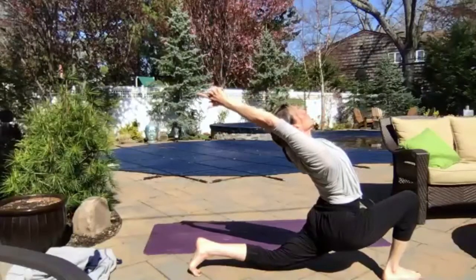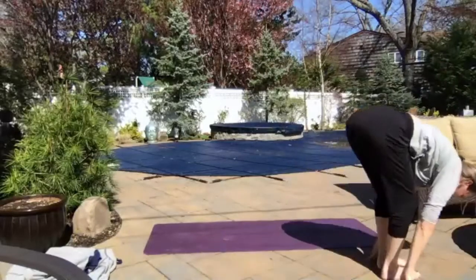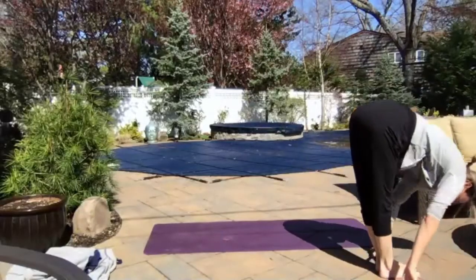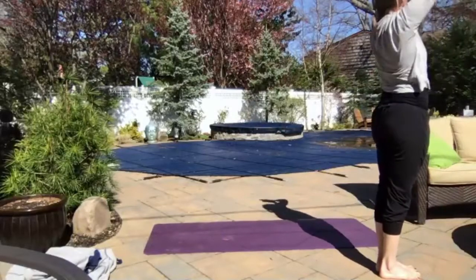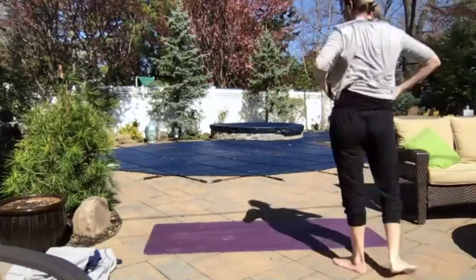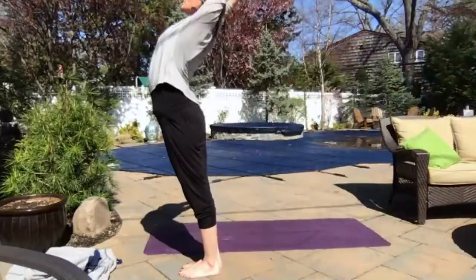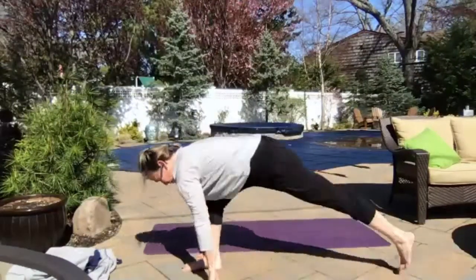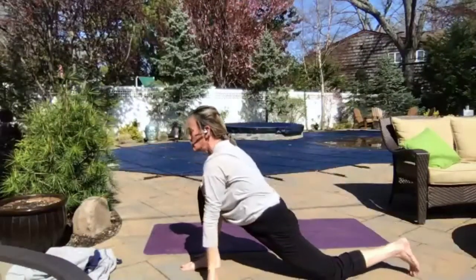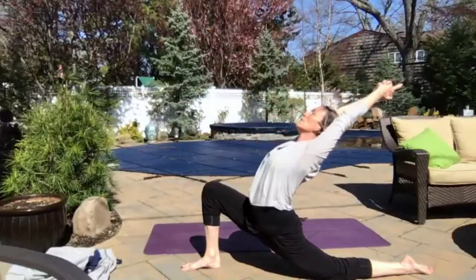Good. Release the hands. Left foot steps forward to meet the right. As you inhale, lift up. Good. Exhale, back to prayer. Same thing, left side. Inhale, reach up. Exhale, fold. Inhale, left leg steps back. Release the knee, equestrian pose, or Kapyasana. Good.